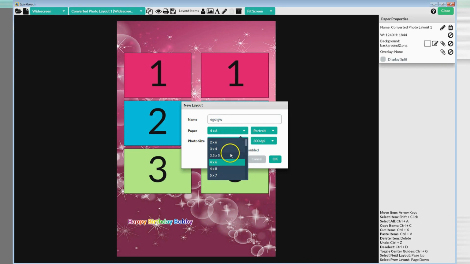So basically, you're not limited to 4x6. You can do 3x4. You can do 3.5x5. Whatever your printer is capable of doing, you have the ability to create a layout in that size. So that basically covers all the different size papers that you'd ever need to use.